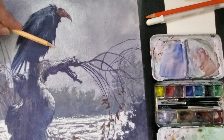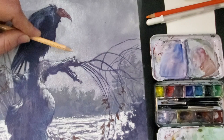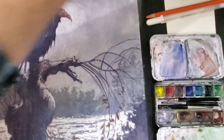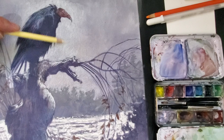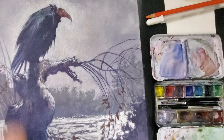One thing that it might benefit from is a little more chroma, a little more color hiding in that sky, so it's not just such a one note gray. We can put in these little glazes of, in this case, a little peach. All right. And maybe a little bit of a pale lemon yellow. And back to the white.